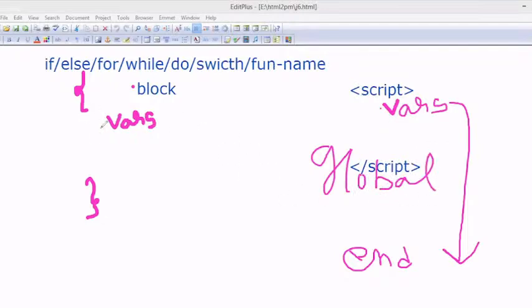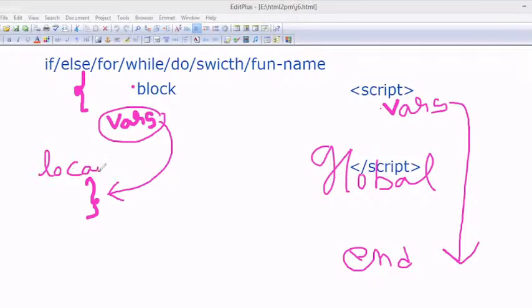But what about these, sir? It's called local variables, local scope. These variables we can use up to this curly bracket only, not to the end of the program. Once it touches this curly bracket, all these variables are destroyed. Once you touch the closing curly bracket, all the internally declared variables are destroyed. So this is called local.